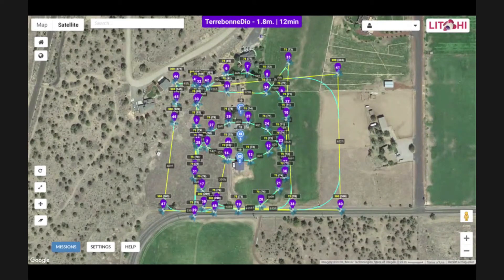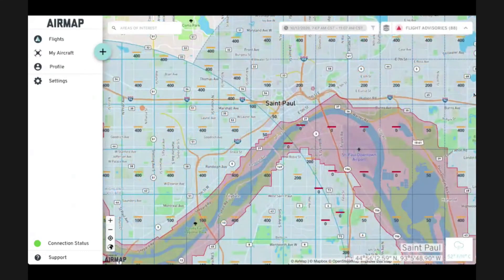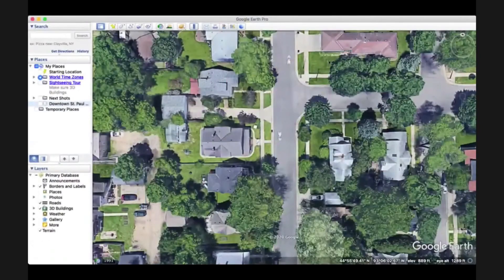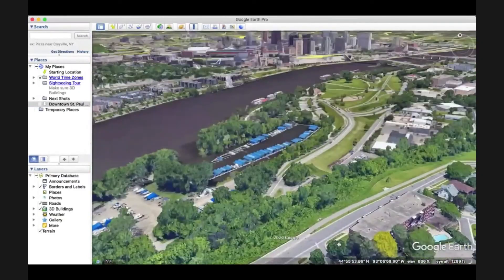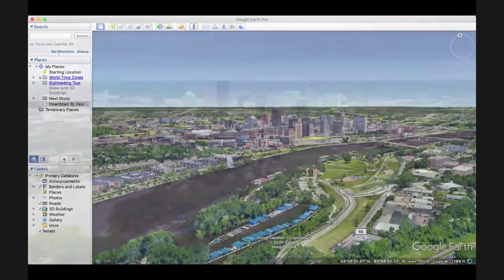Let's run through a quick example of how I conduct mission planning. I'd like to capture a picture of downtown St. Paul. The first thing I do, especially for big city locations, is check the local airspace to see where I can fly and how high above the ground I can get the camera. My favorite tool for this is AirMap. You can see the ceiling for each of the corresponding rectangles in this airspace. I'd like to check an area south of the river where the ceiling is 400 feet. Once I've found my takeoff location in AirMap, I'll take a look at that same spot in Google Earth. If we rotate and pan the camera a little, we can see the approximate view of something we might see if we actually had a drone in the air at this location. This looks pretty good — let's imagine a cloudy fall morning; maybe it would look something like this.